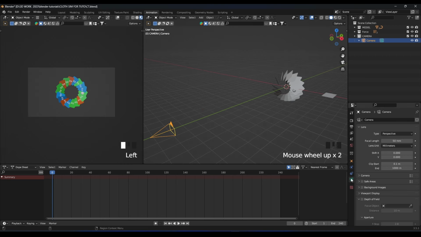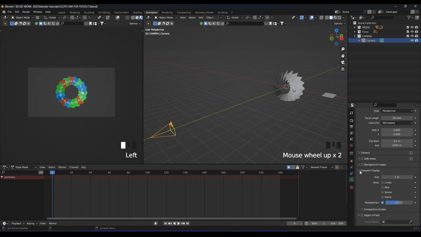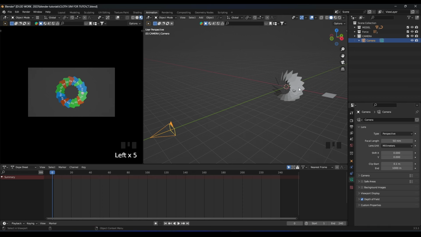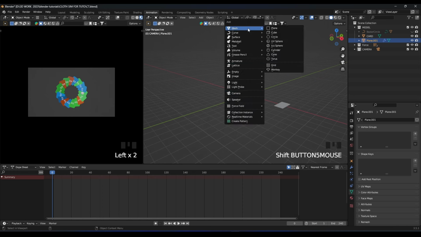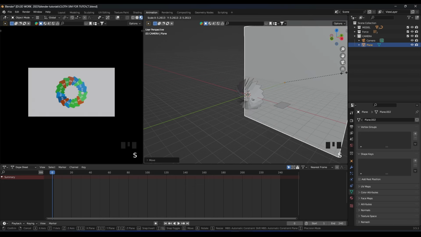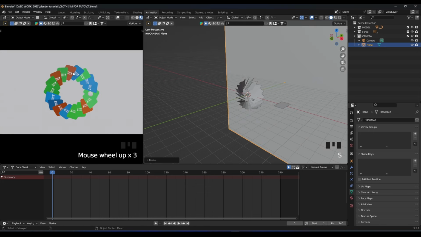And we can go here and make this like this, so we can see only the camera. And we can select our depth of field to the vertex because it's in the middle, and it will not move our depth of field. And you can add a plane as a background like this.